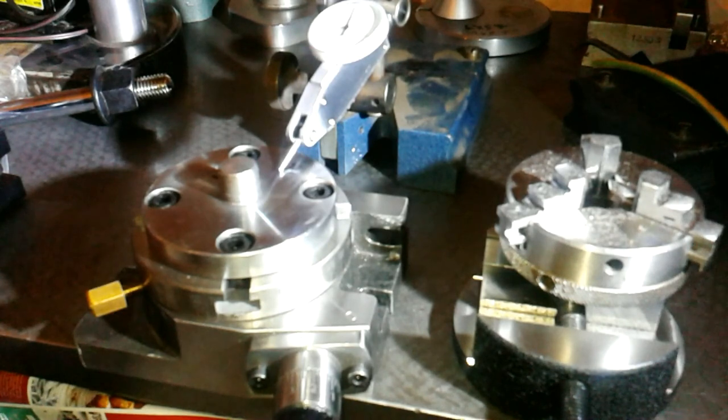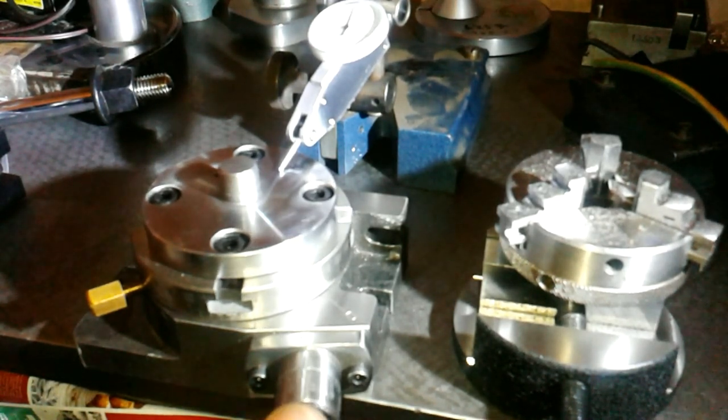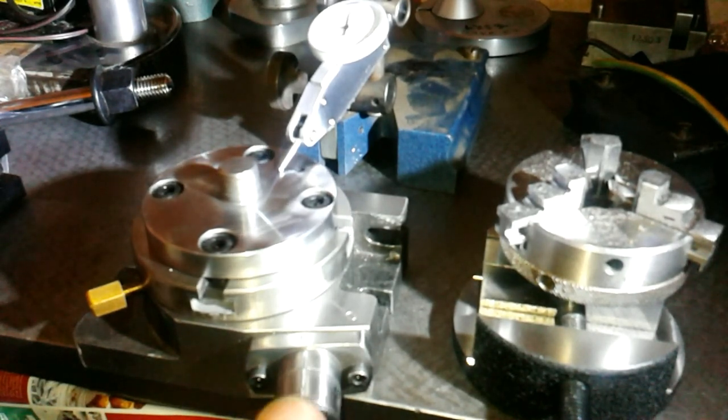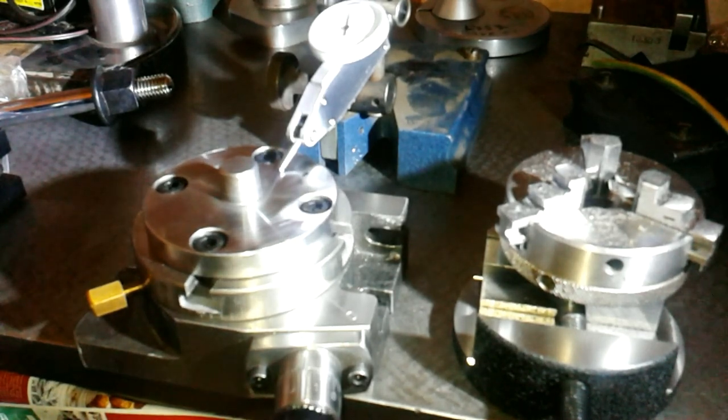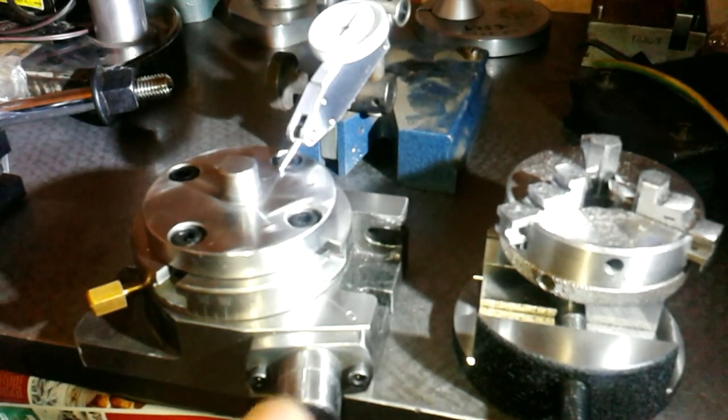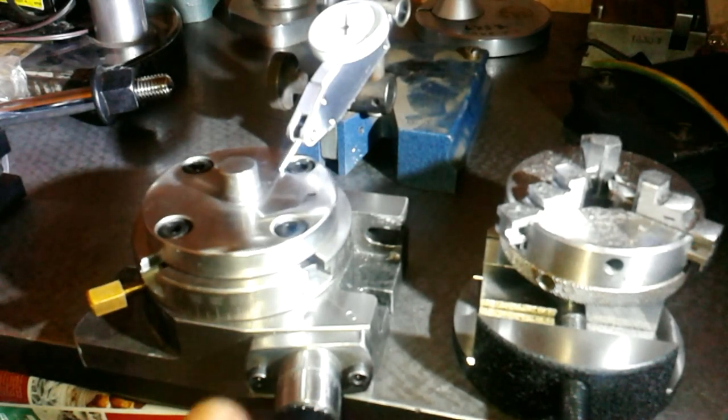And that is back to zero again, ish. There. So it goes all up to 5. 1, 1.5, 2, 2.5, 3, 3.5, 4, 4.5, 5 thousandths of an inch. Run out on that. Oh.